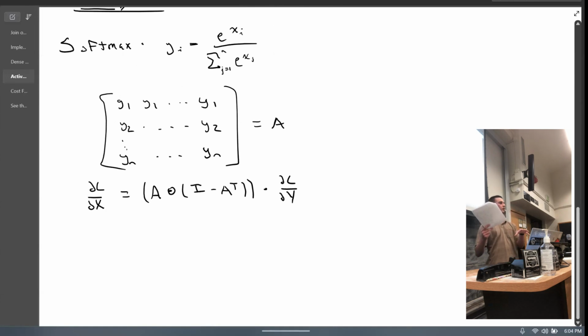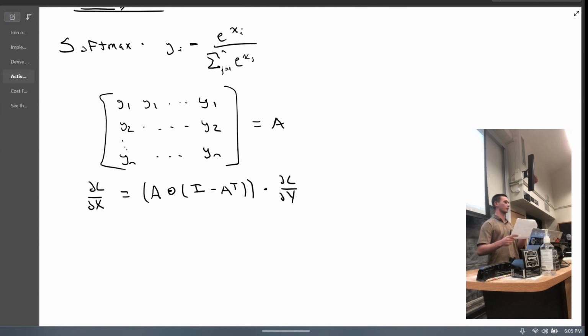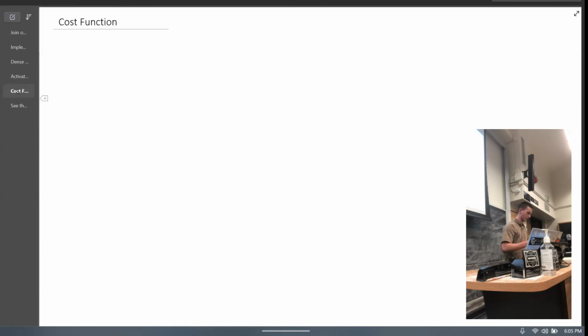I'm going to put the source code for this neural network on GitHub. So if you guys want to see the precise derivation, I'll upload this to the same GitHub repository so you can take a look there. But for the sake of time, I know we all want to get into some coding.